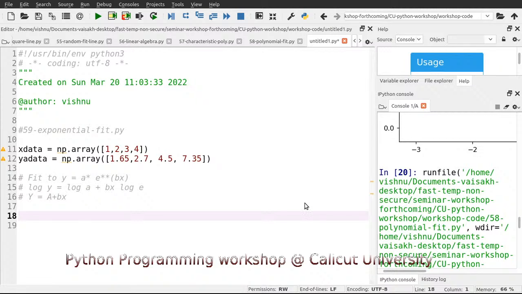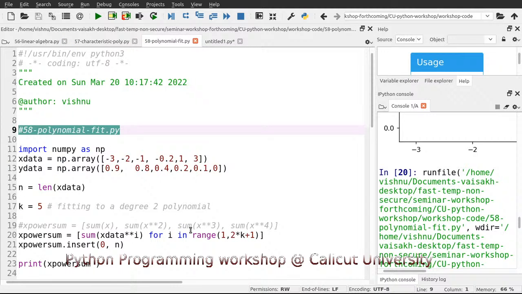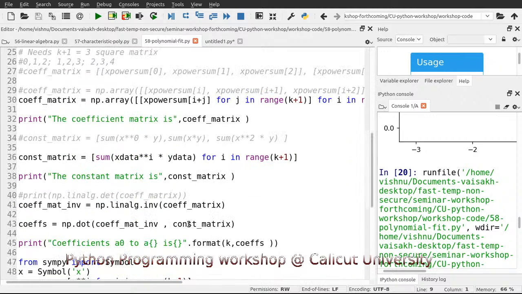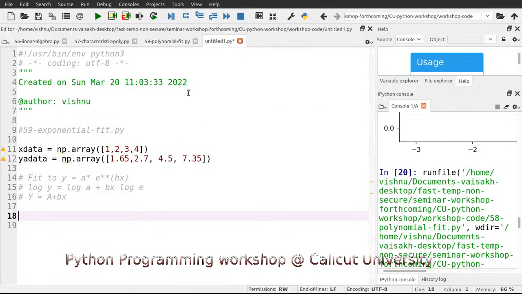So the matrix that we need to compute is sigma yi, sigma xi yi, sigma xi yi, sigma xi square yi. But what did we do in the previous example? There it was only x to the power of i plus j. Okay, let us see how to do that.